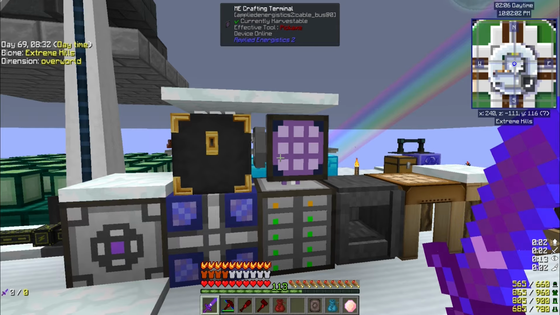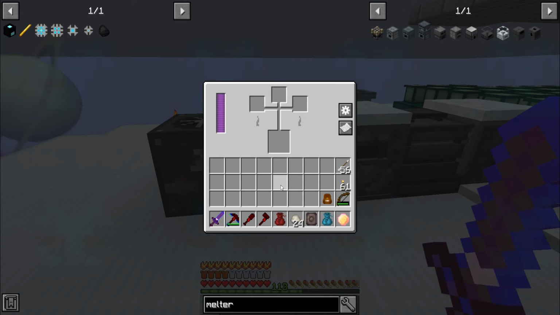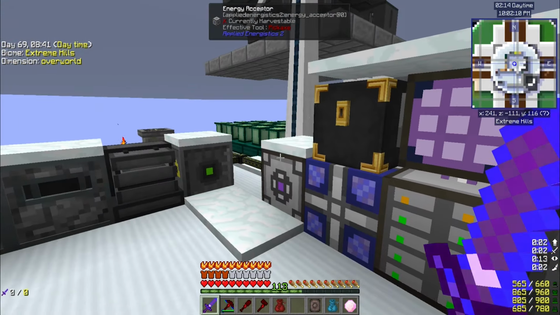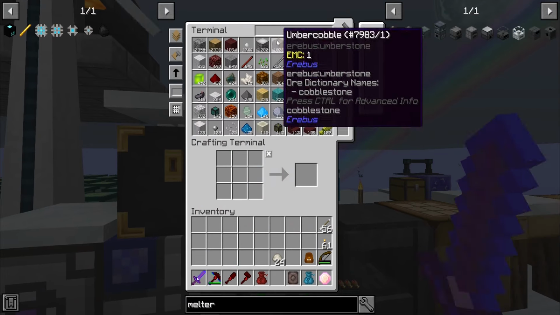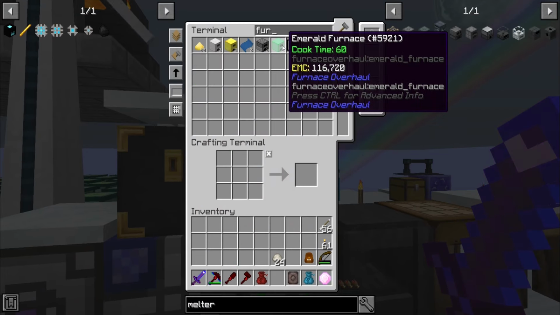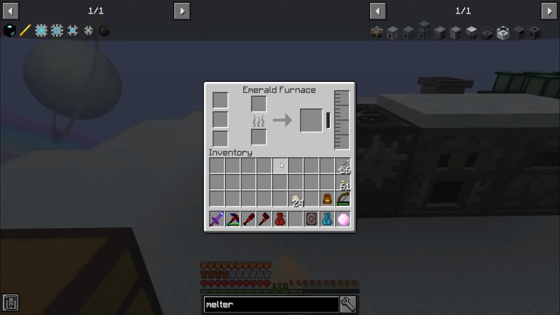Okay, let's go ahead and smelt these guys up. Where's my... Well, I guess we could just do the alloy smelter. Or no, I can't. Apparently I cannot. I don't have my furnaces. They're in here somewhere. There should be. Yep, here we go. That's what I was looking for. This guy's pretty quick anyway.